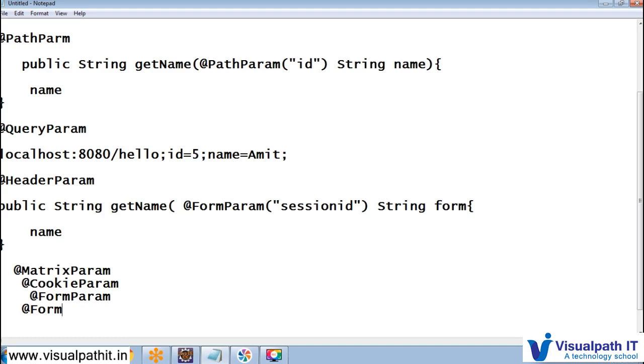This is useful if you have a lot of parameters on your method and you want to consolidate them into a single value. So we can utilize that form here.